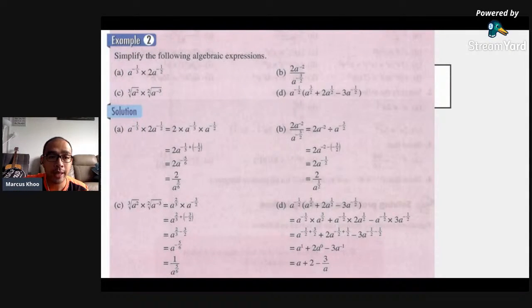Okay, and then this one is a to the power negative 3 over 2. So tengok, dia jadi negative 3 over 2. Now, same base, multiply, so the indices will be plus. Then bila kau plus ni, kau dapat negative 5 per 6. And as I said lah, there is no negative indice rule, so we bring it down.